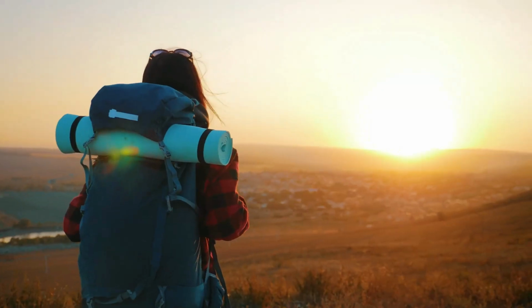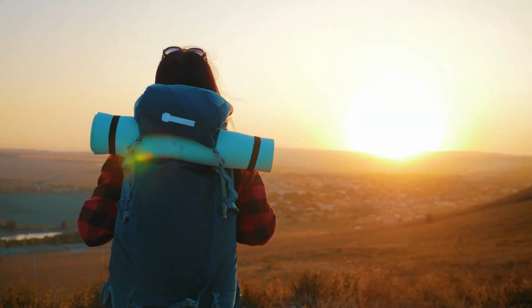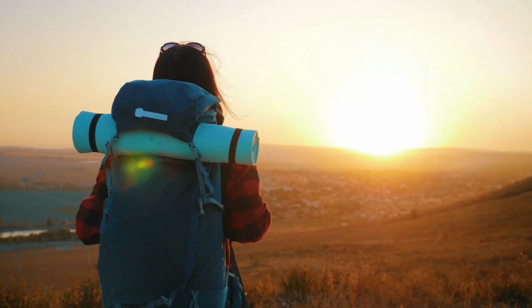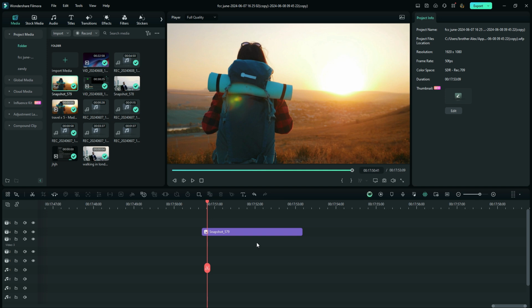Alright, so right here I have this traveler that is standing like it doesn't really know where to go next, but of course that has nothing to do with me. Alright, so what exactly you want to do, my dear friend, is to make the background of this person change, make some changes in different color. I mean, actually color grading the background without affecting the subject.